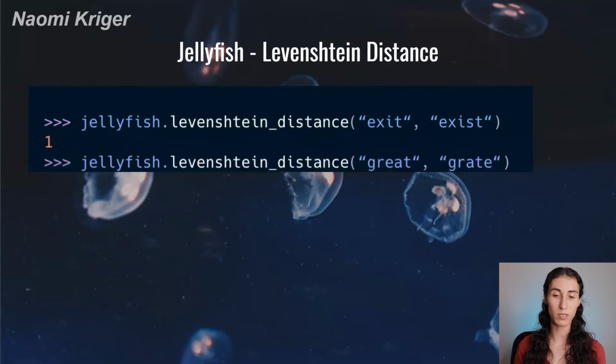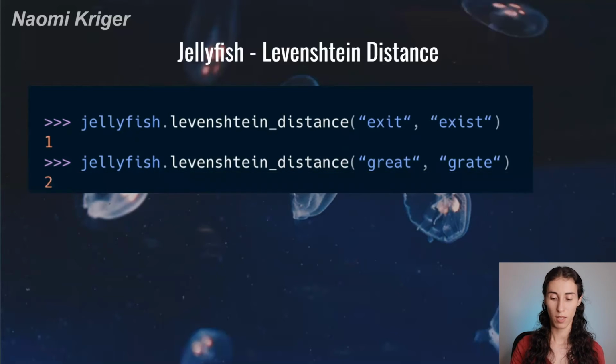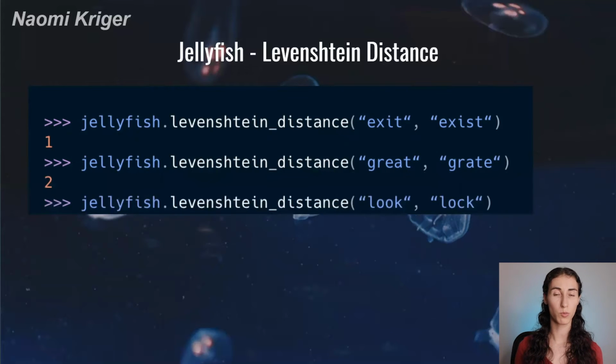Now, in our second example, we can see a comparison between great and great. In this case, in order to convert string A to string B, all that we would have to do would be removing the letter E from the first string and then adding the letter E again at the end of that string. In this case, the minimal number of steps required in order to convert string A to string B would be 2. And in our third example, we can see a comparison between look and lock. In this case, technically, in order to convert string A to string B, we could have removed the second O from the word look and then added the letter C instead, and this would result in 2 steps.